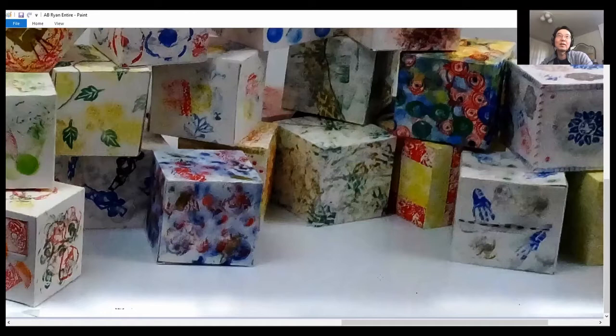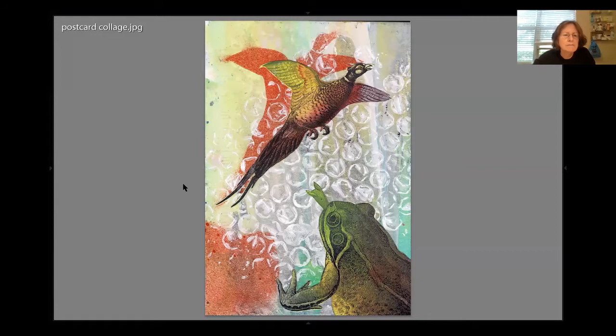Okay, I'm going to give you your screen back. This is Tina's. Yeah, this is a collaboration postcard between Susan and myself — she did the background and then I put the little animal creatures in it. And the texture. Which was printed — I just rolled some white paint or gesso on bubble wrap and then pressed it in.